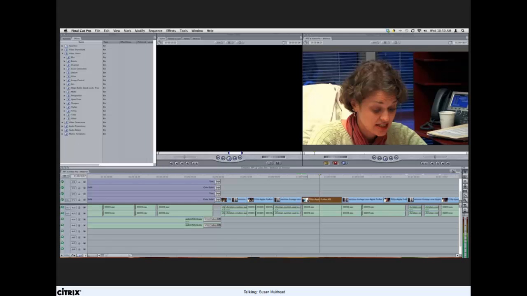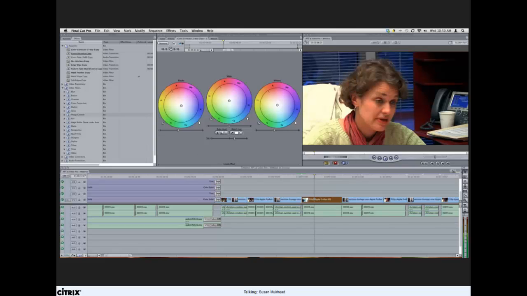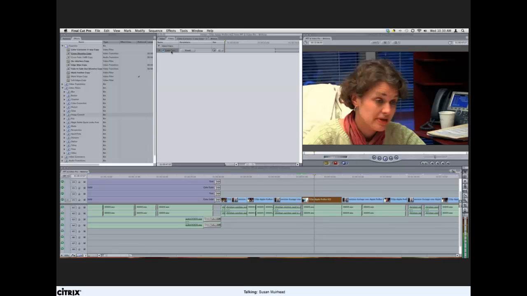Let's say now you're going to use a video filter. Most of the time I use a video filter for color correction. So let me delete that. You can delete it, or you can always undo whatever you've done by hitting Apple Z. You're not going to lose anything, I don't believe. So here's the clip in the timeline.